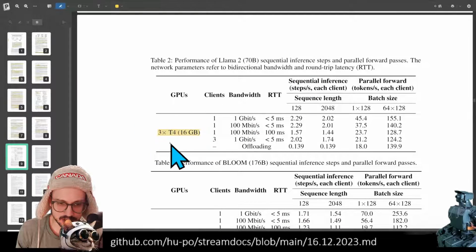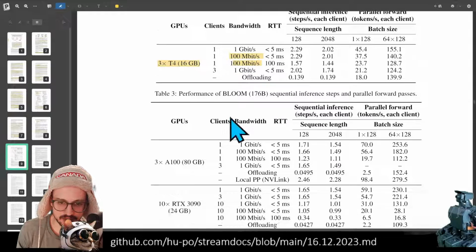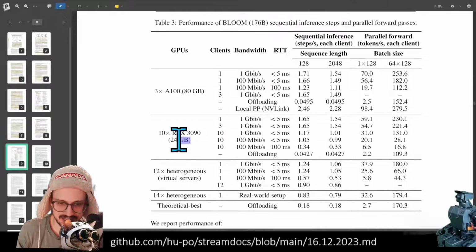So here's TPUs. Actually, I don't know if this is a TPU. Maybe. But TPUs with different speeds, different amount of clients, 1030 90s with a 1 gigabyte bandwidth.